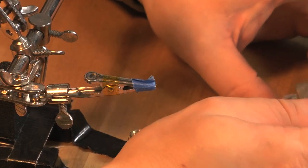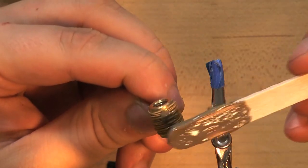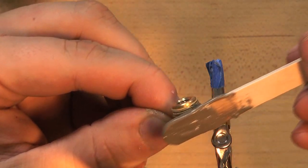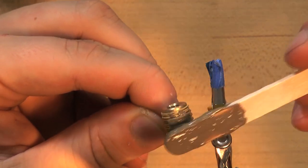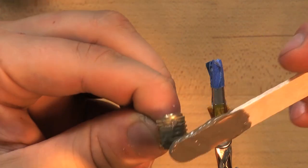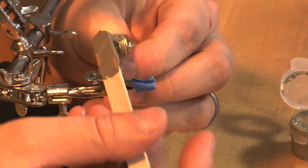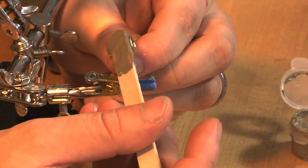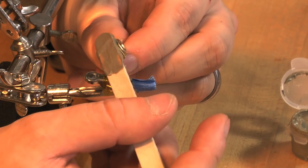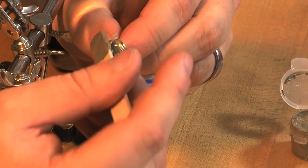So I'm going to apply this in small amounts. Painting across the thread seems to work the best. And a little dab will do you.